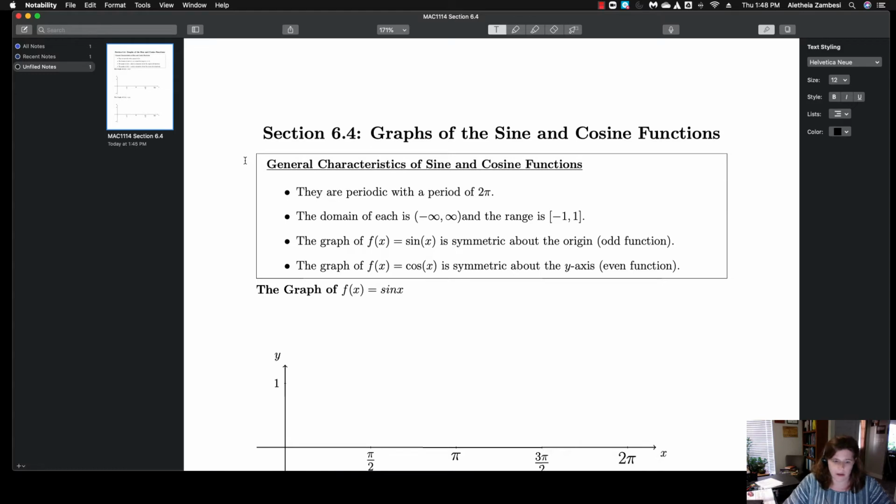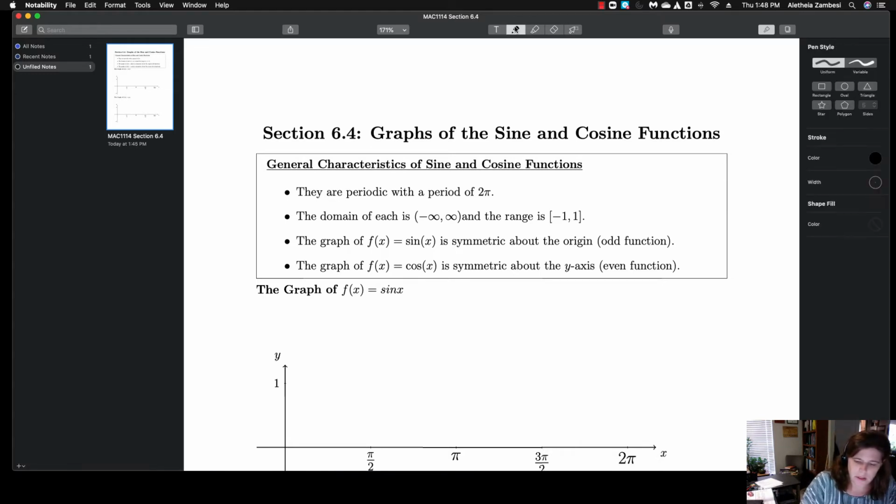So let's get started. Now, when I'm talking about graphs of sine and cosine, there are a couple of pieces of information that are helpful to get us going. Both of these functions are periodic and their period is 2 pi. If you think about the unit circle, the x and y coordinates recycle every 2 pi units. So the functions themselves are periodic that way. Each of them has a domain of negative infinity to infinity. You can put any x value in, but the range is restricted between -1 and 1 inclusive. So we'll go through that on the unit circle.